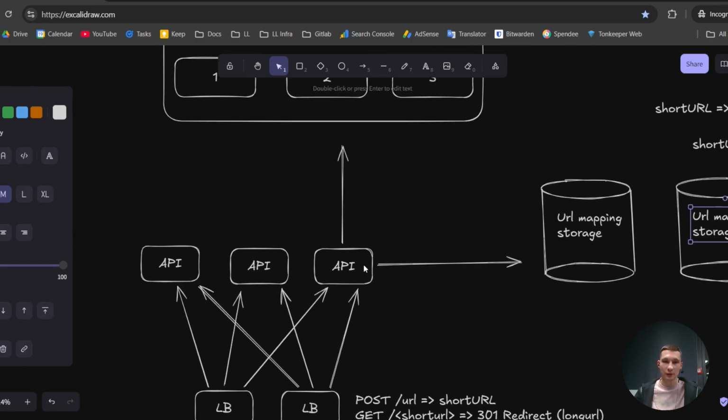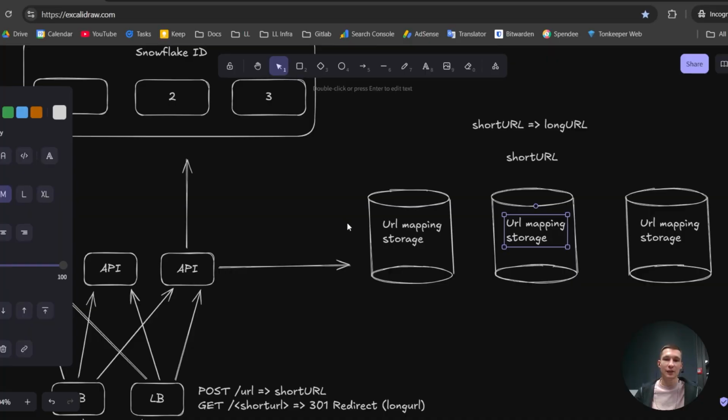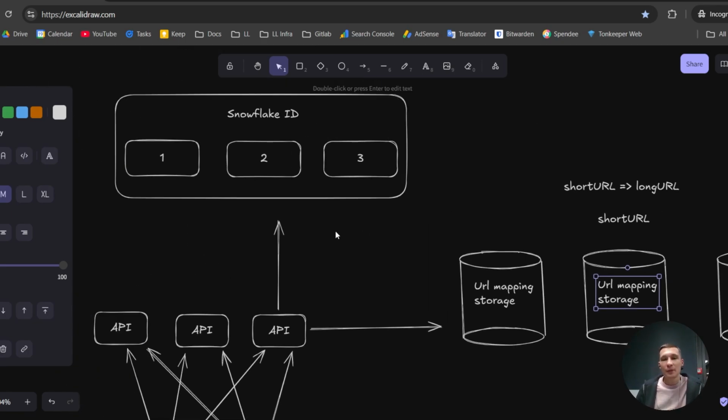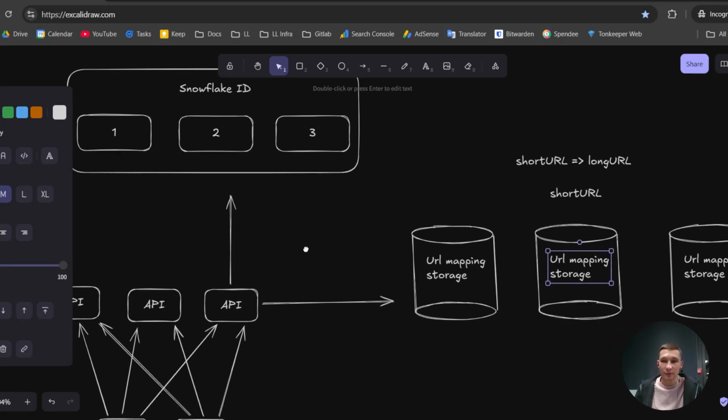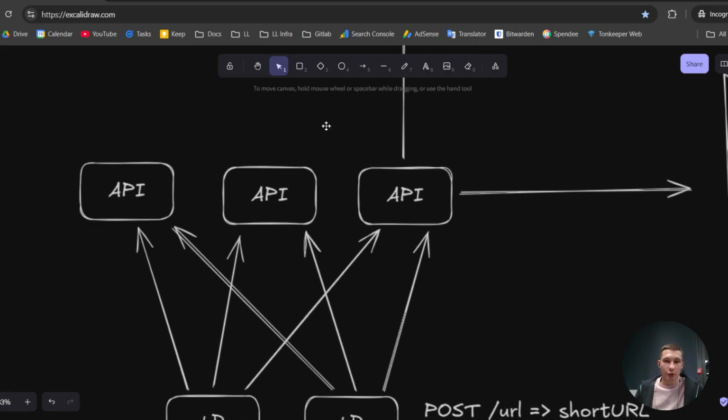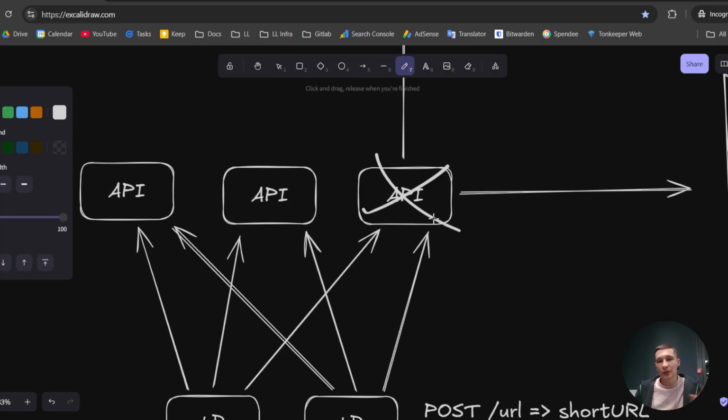So we're eventually consistent, which means that our reads might be delayed and we might have, let's say, a repeatable read problem. We might create the URL and for some time we might not be able to be redirected from this URL. So having eventual consistency means we should have high availability. So in that case, how do we ensure this high availability? If one instance goes down, we don't care.